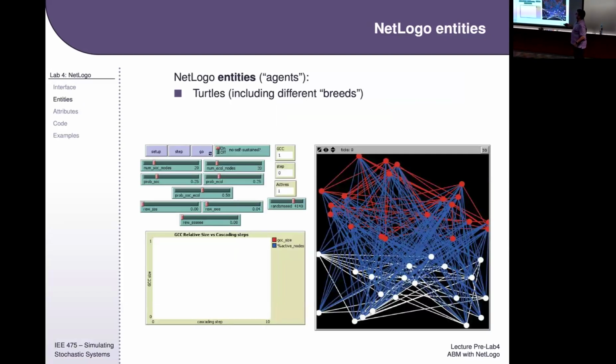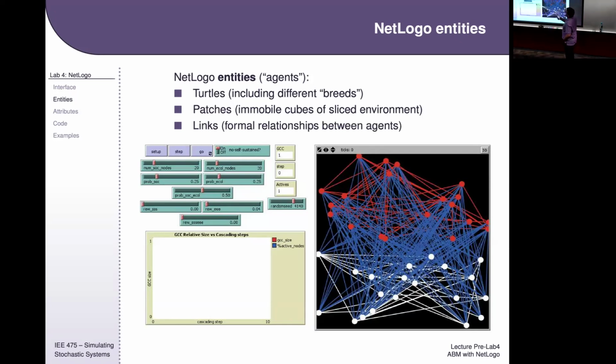In NetLogo, the entities are broken up into 3 types. There are turtles, those are the things that move around. There are patches, those are the ground that they move on, that don't move around, but they can have logic, what color they are, whether there are state attributes on them. And then there are links, which are relationships between other agents. You can have 2 agents that share a link, and that might mean that whenever a variable gets updated on one, it's also going to update on the other one.